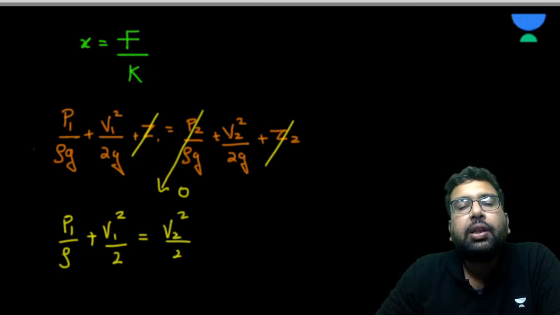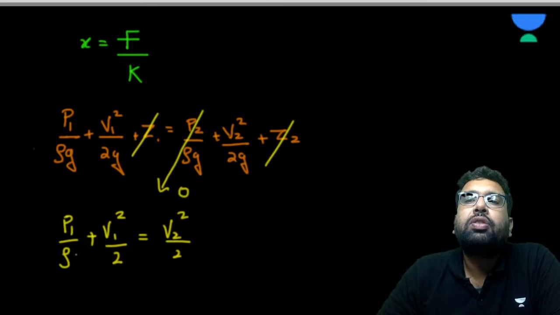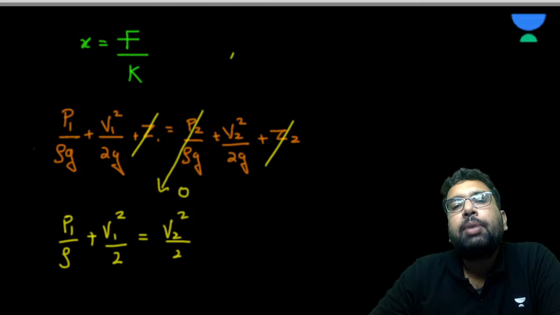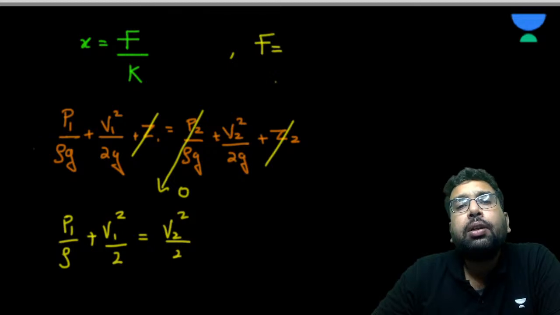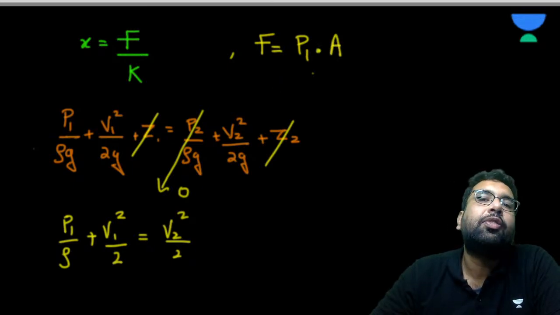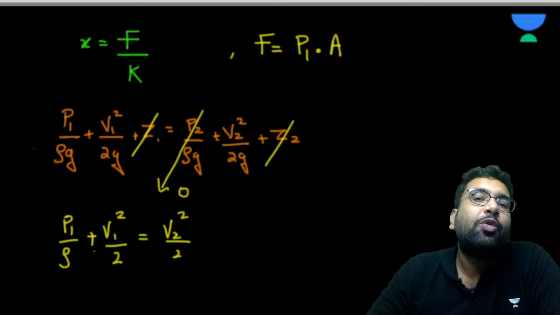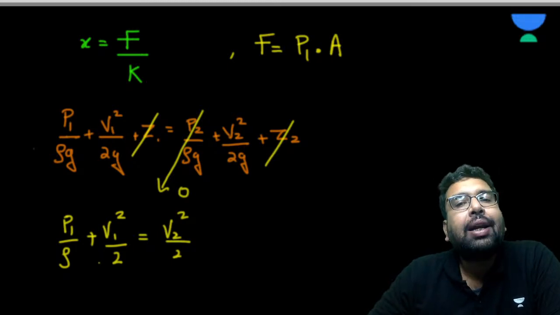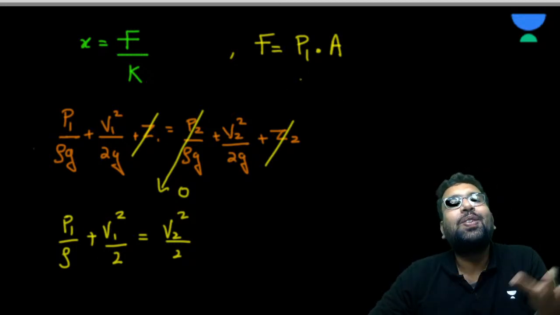Now from this equation, if we are able to find P1, we will ultimately be able to find the force. How come, sir? Because when we have the pressure, we can multiply it by some area and we'll get the force. So from where will we get the pressure? We'll get the pressure from the Bernoulli equation, and afterwards multiplying it with the area will give the force. Once the force is found, the question is solved.